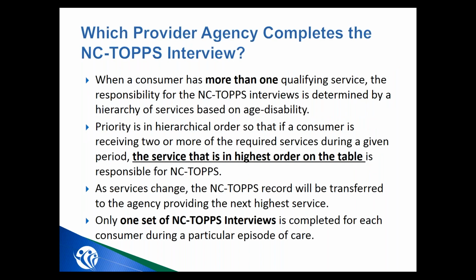All right, so there are instances where a consumer has more than one qualifying service, and the responsibility for the NC-TOPPS interview is determined by a hierarchy of services based on their age and disability. So pretty much it's a table that lists all the services in order, and the service that's highest on the table is the one that's responsible for completing the NC-TOPPS. As services change, the NC-TOPPS record will be transferred to the agency providing the next highest service. So only one set of NC-TOPPS interviews is completed for each consumer during a particular episode of care.